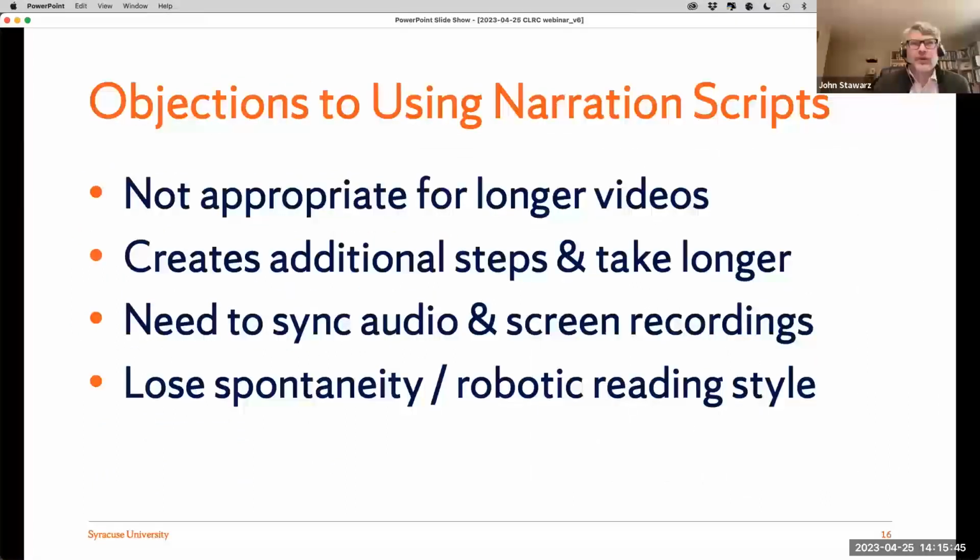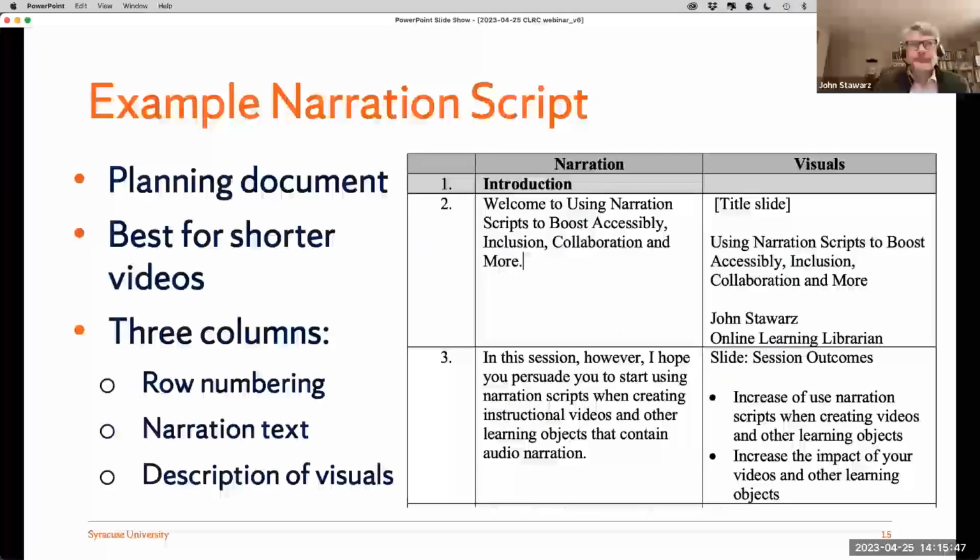So to answer the question about why these are important, I think it's really important to plan the video with a narration script. It does take extra work, but as I mentioned, it could really help build accessibility into your video. One really important part about accessible videos is that you want to make sure that the essential information that viewers get doesn't just come from the images and the visuals on the screen, but also through the narration.